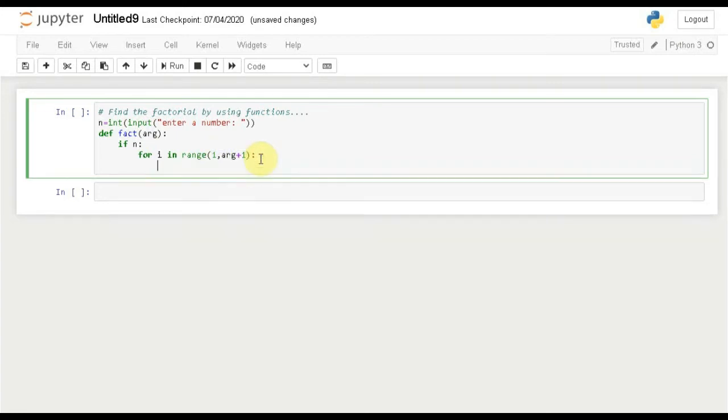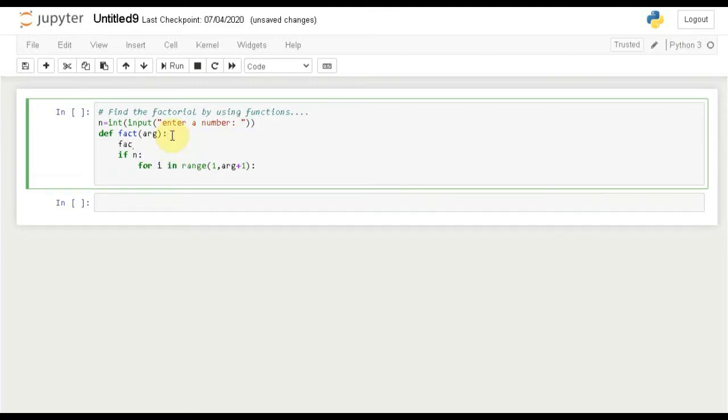Now first we have to make a variable factorial. Factorial is a variable whose value is 1. We are defining it under the function.